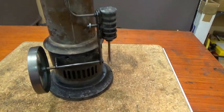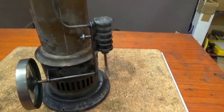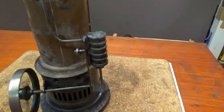I've got rather an attractive cylinder, which is what prompted me to buy it in the first place.